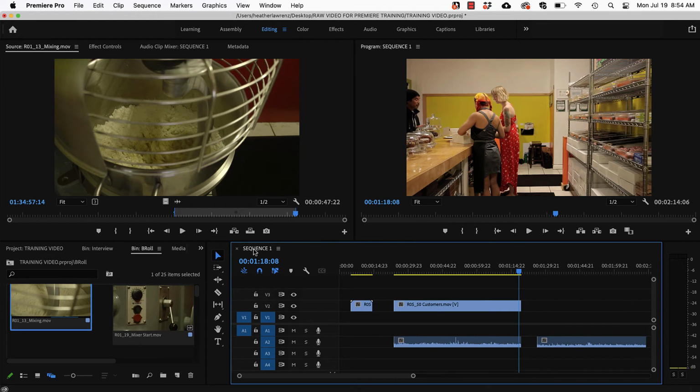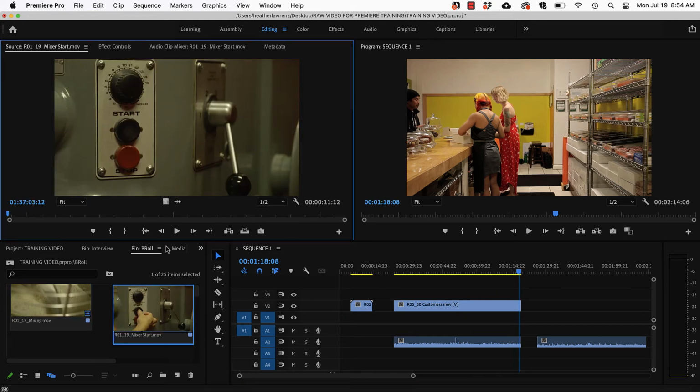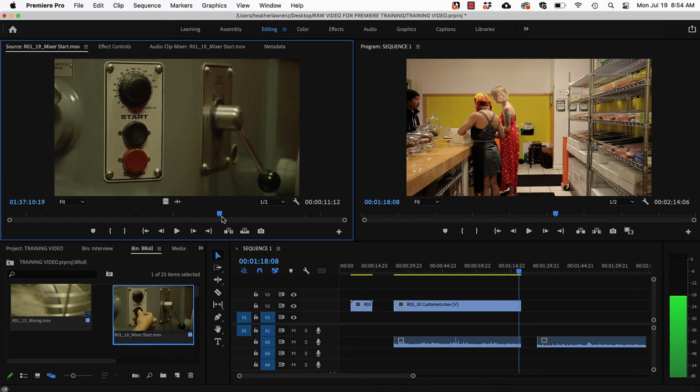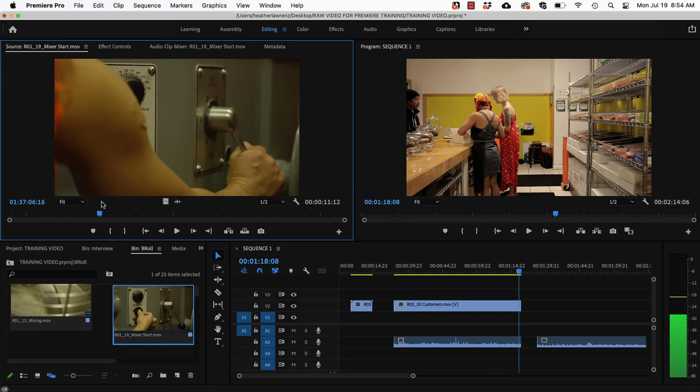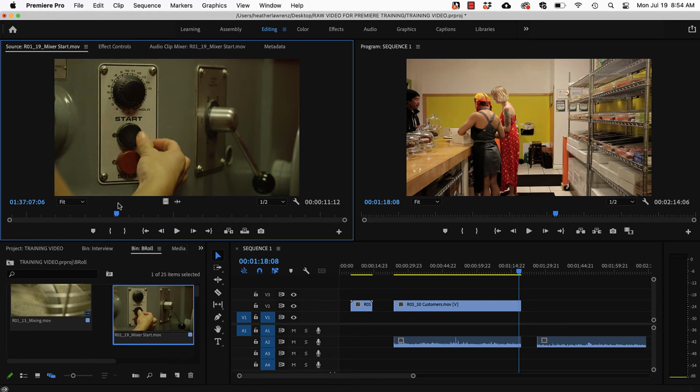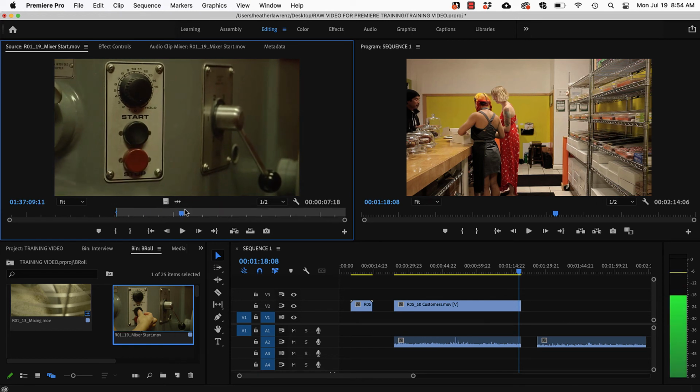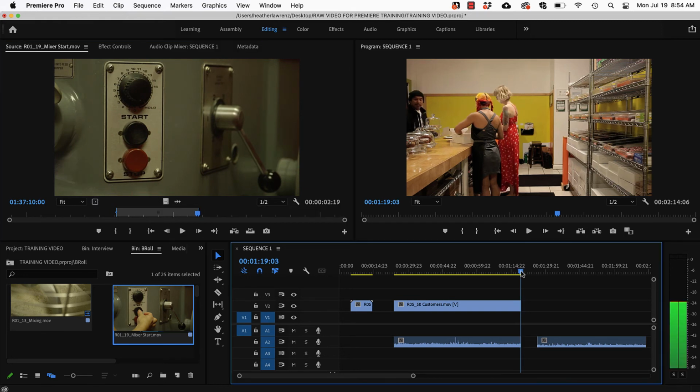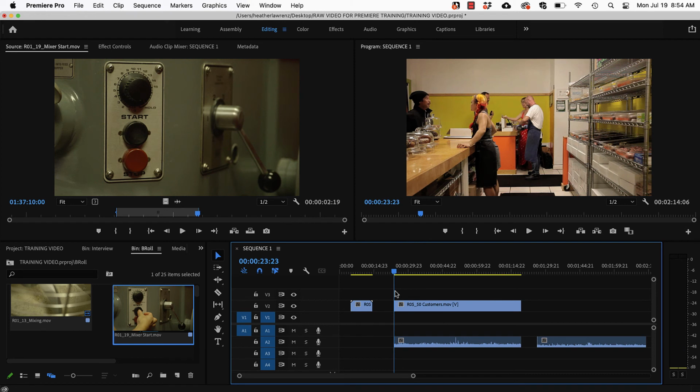We also have some other options here. So let's look at this insert and this overwrite. So I'm going to bring up another clip. This clip is a video of starting the mixing process. So we've just got that hitting the start button and off and going. So let's just say that's the part that I want, is when she hits the start button right there. So I'm going to start my in, and we're just going to go there for the out. I'm just going to move my playhead, I'll say right there.